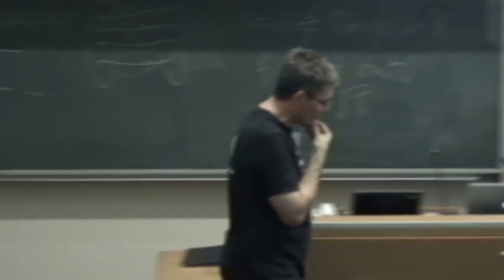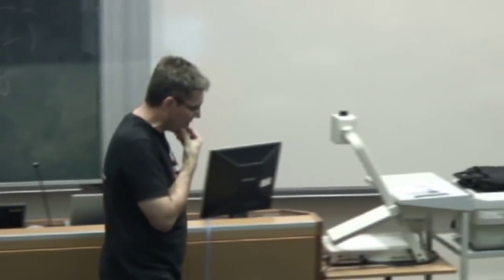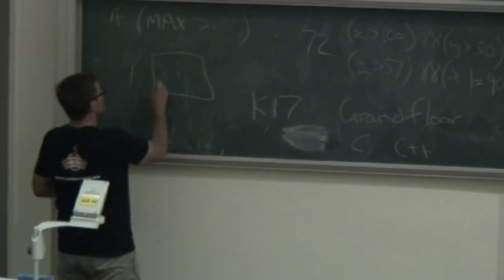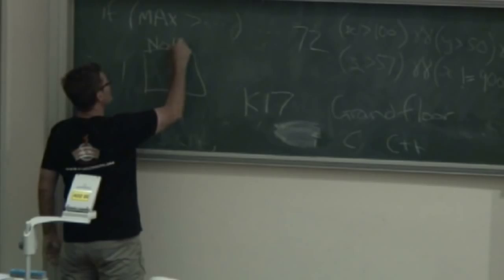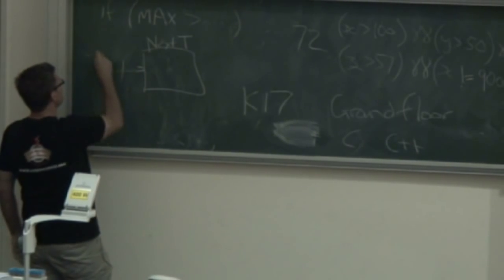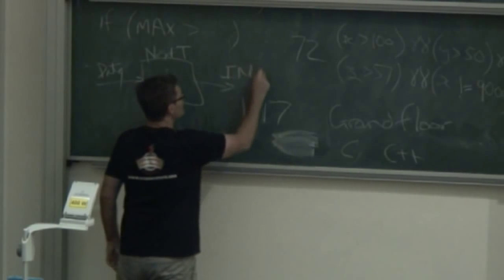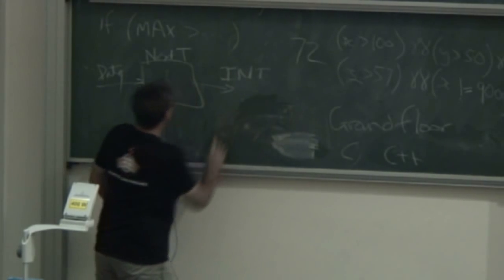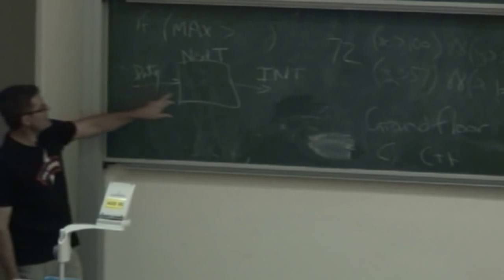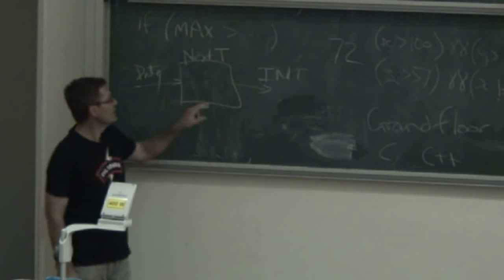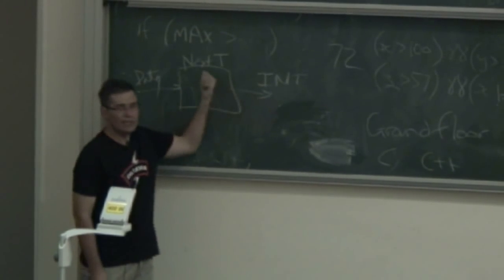If you wanted to solve the problem of calculating how many days it was, I'm going to draw the function on the board, so I'm not just speaking in words, we're speaking in pictures. Here's a function called next Thursday. It takes in a date and puts out an int, which is a number. Given a date, which is a day and a month and a year, it tells you how many days until the next Thursday.